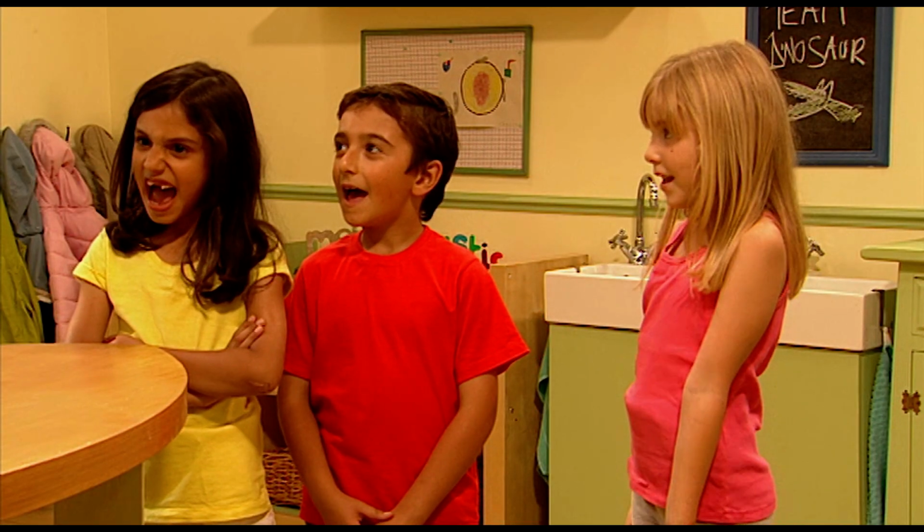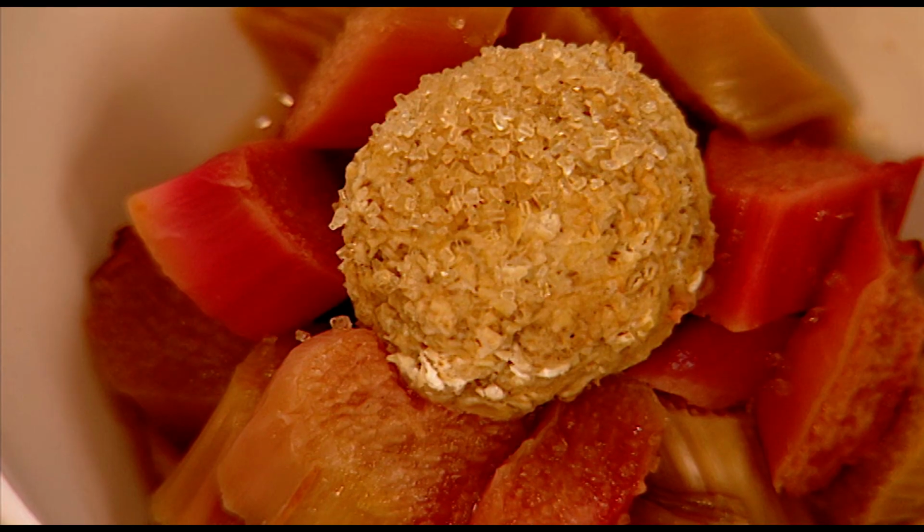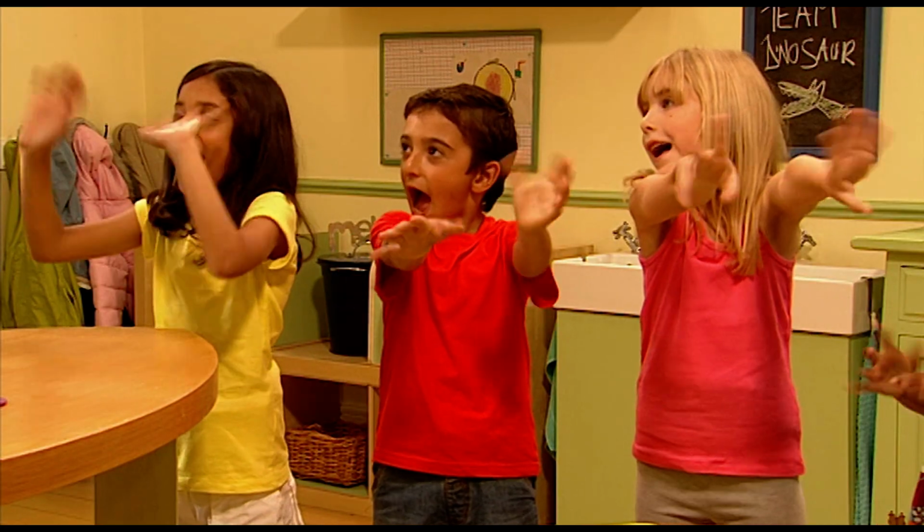So, do you want to know what delicious recipe we're going to make today? OK, I'll tell you. Today, we're going to be cooking rhubarb cobbler. But before we get started, there's something we've got to do, and it's really important. What do you think it is? Wash our hands. That's right, we've got to wash our hands. Off you go.